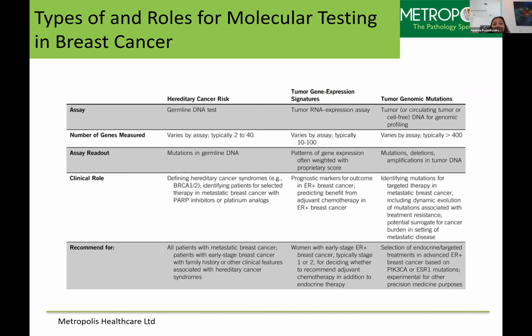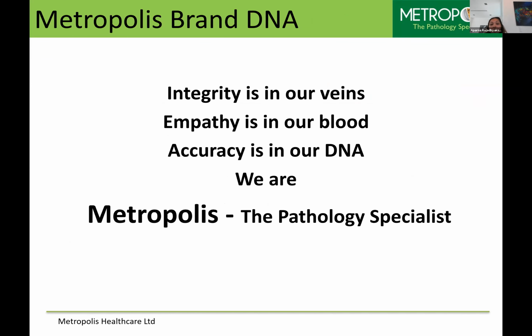Here are the different assays which we have, and the number of genes. In conclusion, NGS is definitely used in a lot of breast cancers, right from diagnosis to treatment. These are the genes which have been shown to be very helpful. However, all of this should be managed very carefully, and the report should be interpreted with a lot of care. That's it for me.